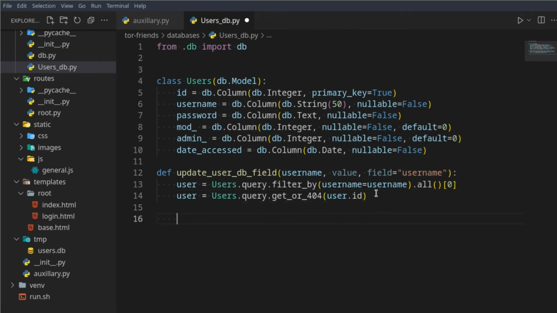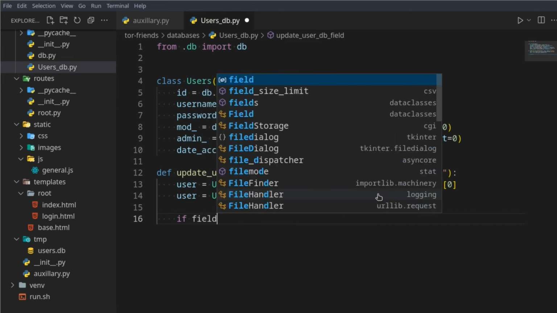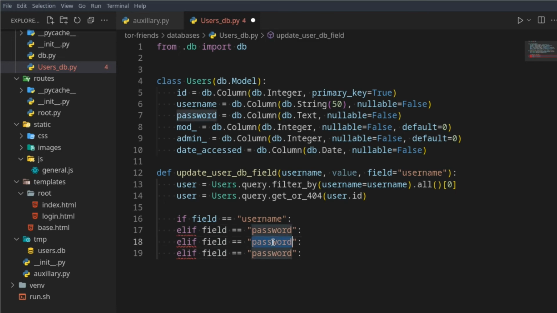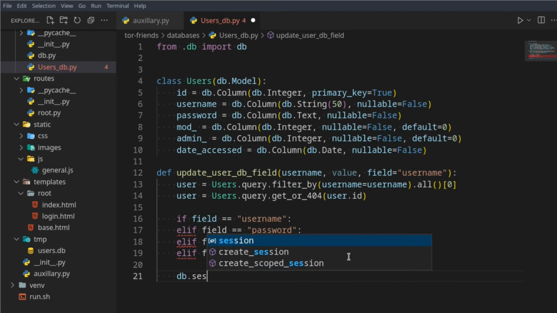Then finally here we can say if field is equal to username, and here we can add in else if field is equal to password, mod, and then date accessed. So mod, date accessed, and then finally at the end we want to say db.session.commit.